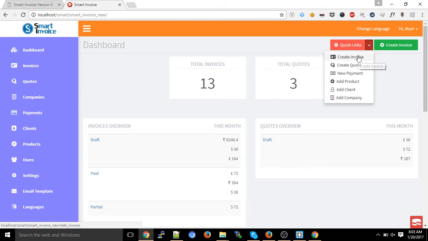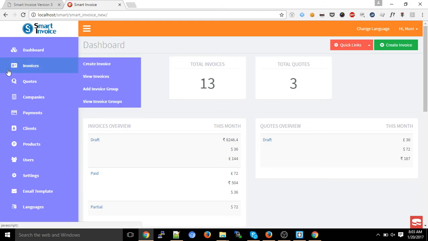With these quick links, you can directly create an invoice or quote, make a new payment, or add a new product, client, or company, with just a single click.